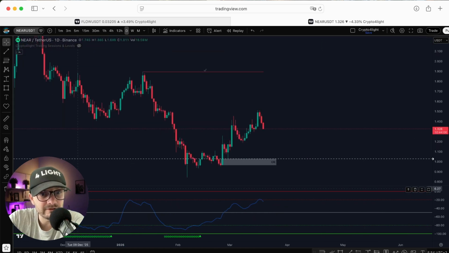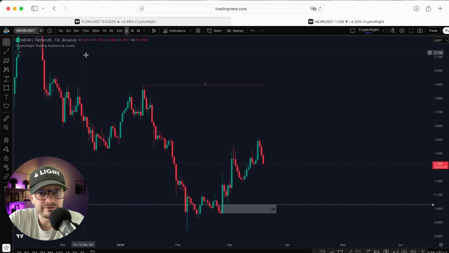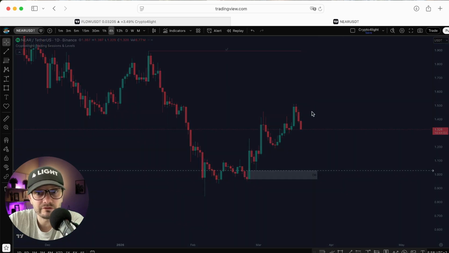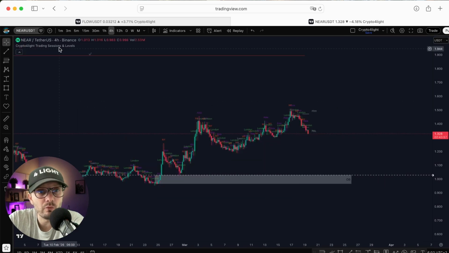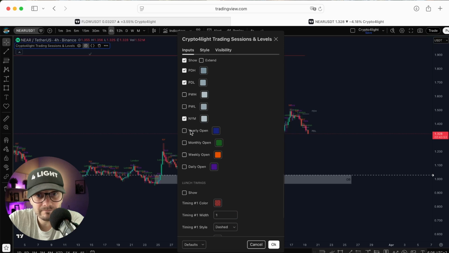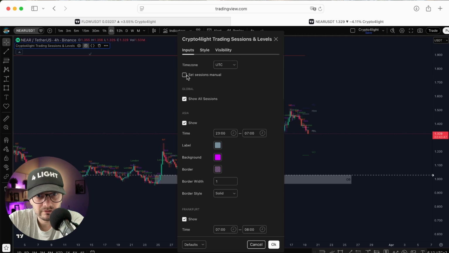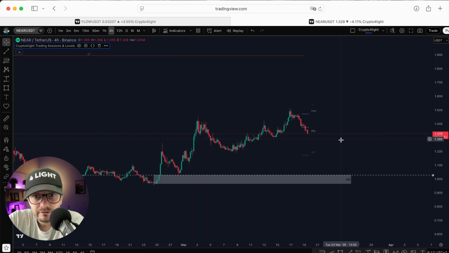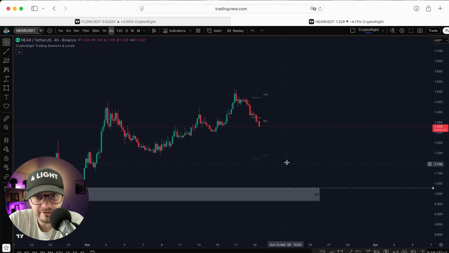Take a look, guys, at the levels. I would like to show you these levels on a 4-hour time frame. We need to pay attention also to the opens, the yearly open and the monthly open. So I recommend you use these indicators: yearly open, monthly open, and hide the session here. So here, what we can see, I would like to see the sweep of the monthly open, this one.